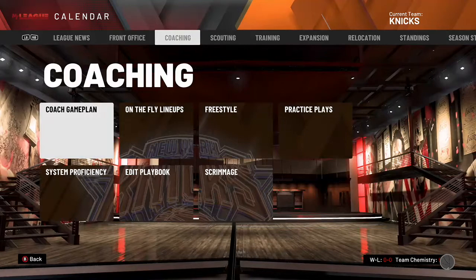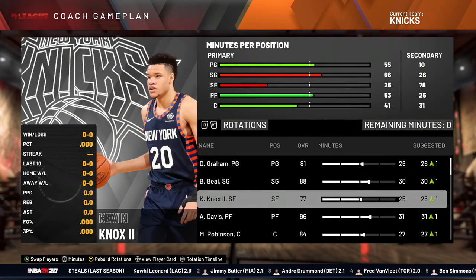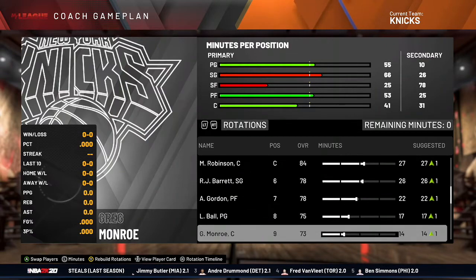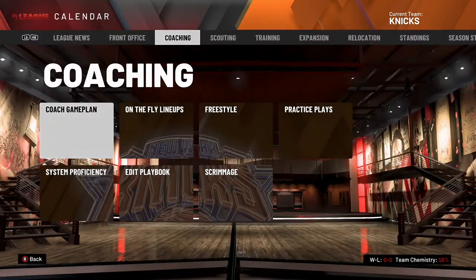All right, so we're going to head to the roster to start the new season. I have a pretty good lineup. We have Graham, Beal, Knox, Davis, and Robinson. Pretty solid lineup in New York City. And then coming off the bench, sixth man RJ Barrett, Aaron Gordon, LaMelo Ball, and then we just signed some minimum guys, Greg Monroe. Overall, pretty good team.